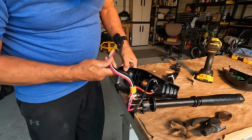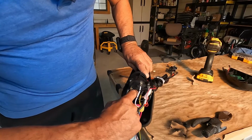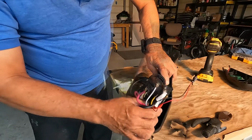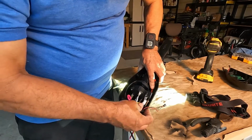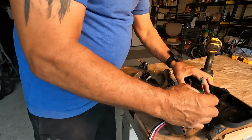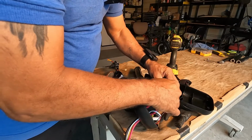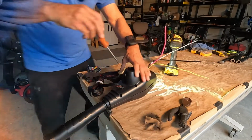All right, just run the wires through the hole. Clip right here. Not a clip, but a lip that goes right under this little snap thing down there. So let's see. Okay. Pretty much got everything back the way it belongs. I'll just connect this back. Just plug this thing back on there. Right there. Run the wires through where they're not going to get caught when we cover it back up.